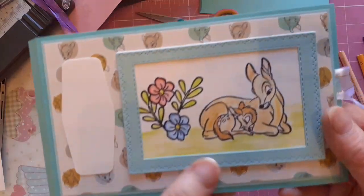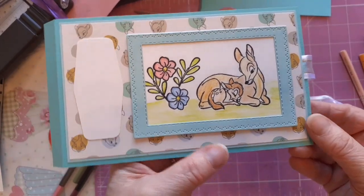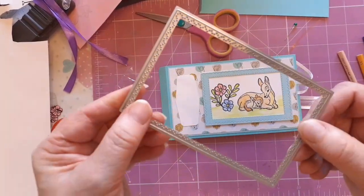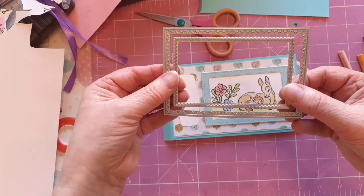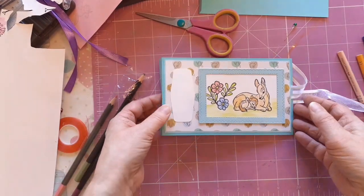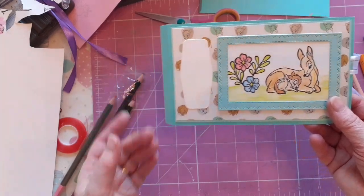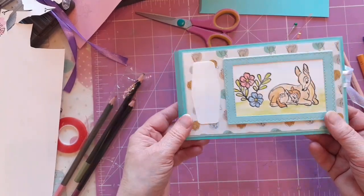I couldn't think then because it's got such beautiful detail. Let me hold that up and show you. There's such beautiful detail on this one, there it goes, you can see it there. Such beautiful detail on the Positive Thoughts. And as I say, all I did was use the 4th one up from the smallest and made that beautiful frame. And I think that really sets it off with the frame, making it look so pretty. And I've just done the Tasteful Touches, and then the baby will fit down here, but you'll see that tomorrow.